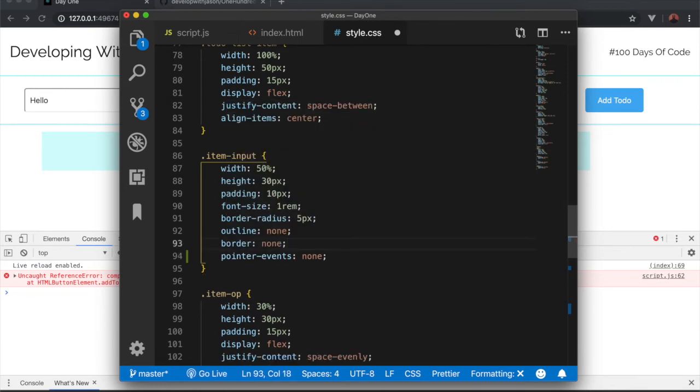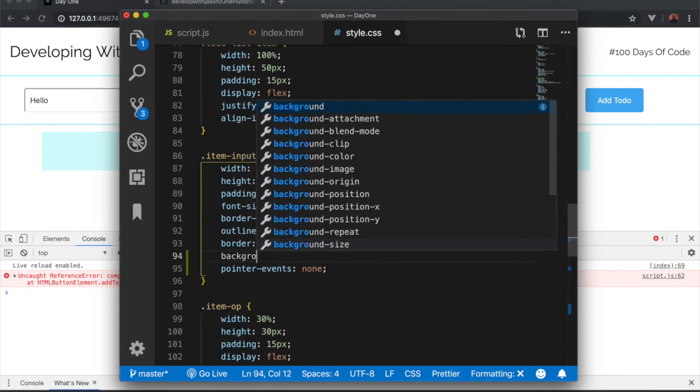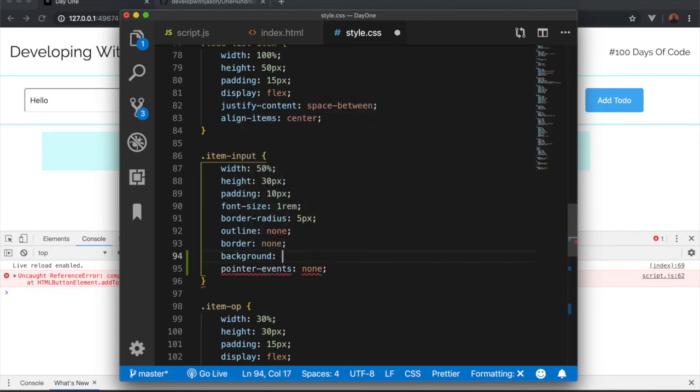No, that's already done. Let's do background. Let's put it the same color as what we got.